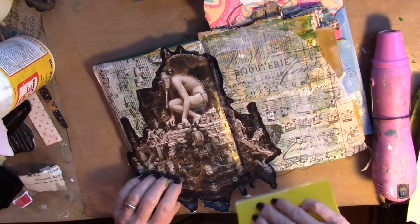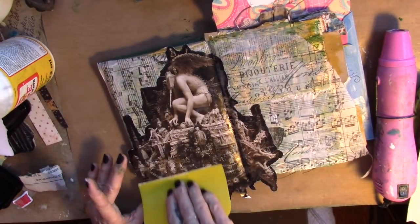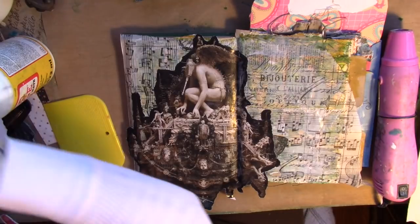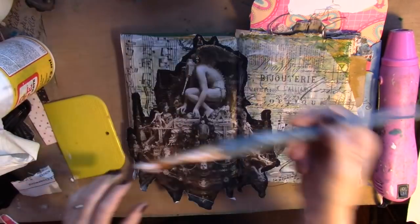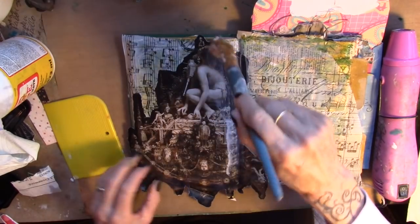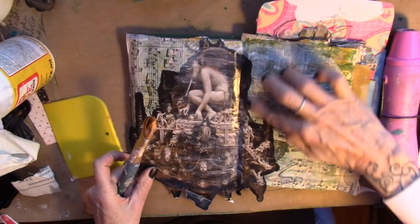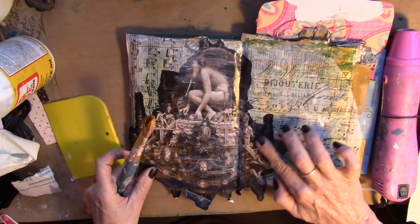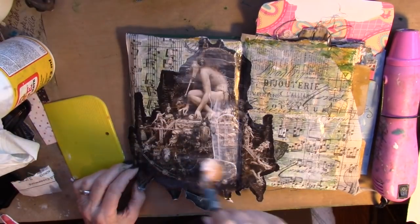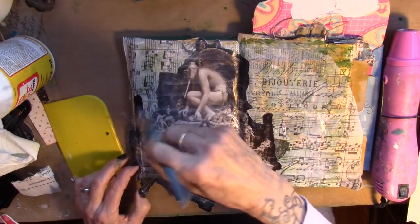Right, all this extra is going to come off after he dries. He's beautiful. Just beautiful. And I'm going to put a layer of Mod Podge on top of him to seal him in there. And then also, while the Mod Podge is on there and wet, I can work it with my fingers. Make sure that that little piece is down there. Don't feel a lot of bubbles. That's nice. And then just seal the whole piece with your Mod Podge. And then walk away and let it dry.